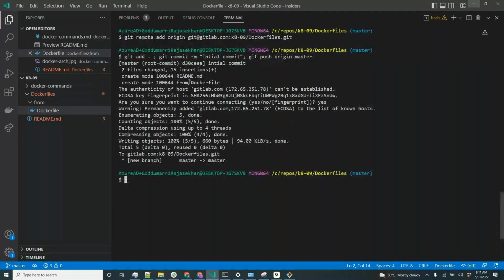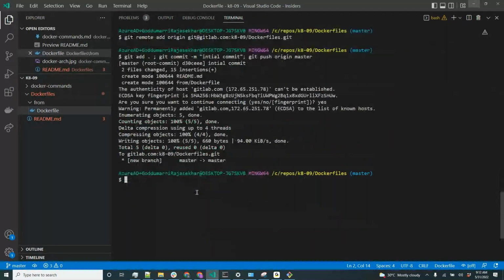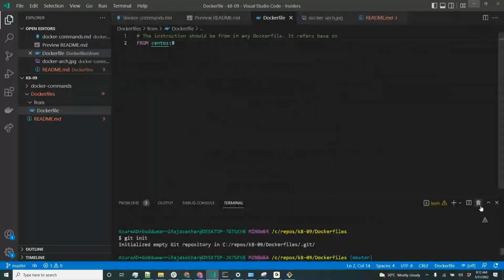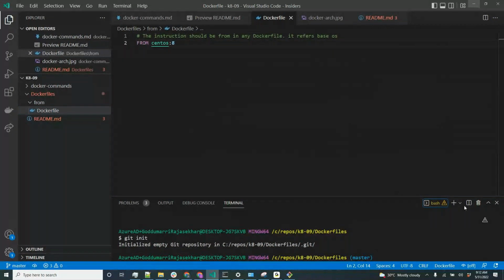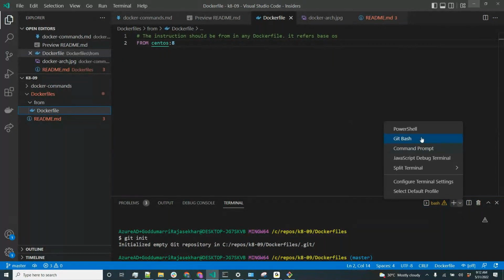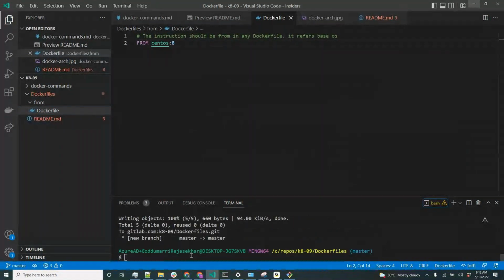This is like a mini Linux for Windows, Git Bash. We use it for Git projects. You can use Linux commands in this up to some extent, not completely. You can use bash also, or command prompt. All of this will be executed on your local laptop. You can use PowerShell, Git Bash, or command prompt, anything you wish. Just be in this directory and run your commands. That's it.